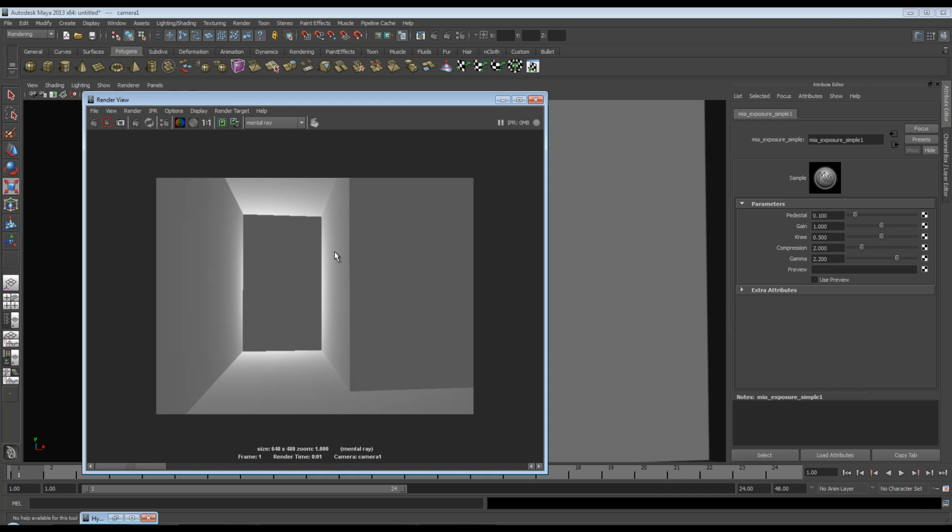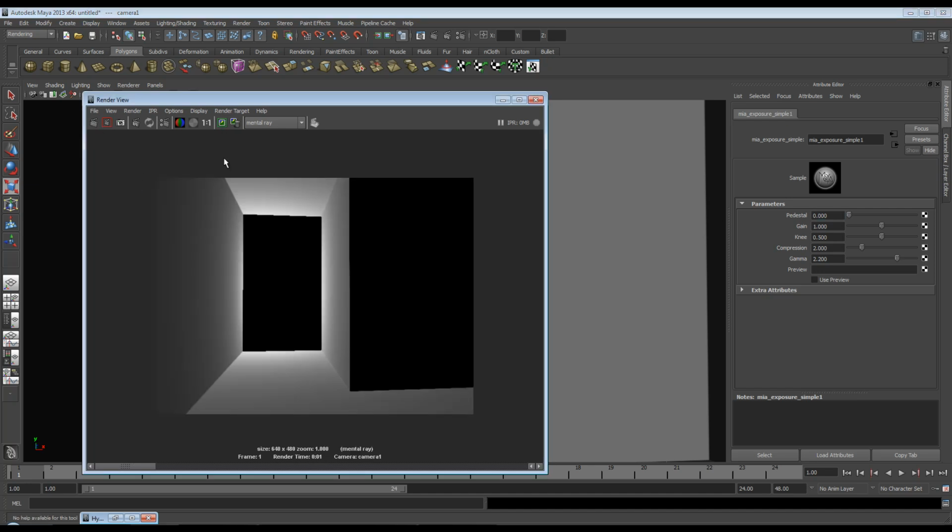So without doing anything to our lights, we already get a much greater degree of control over our whole lighting scenario without having to really adjust any of the lights. Now the gain can be thought of as the overall brightness adjuster. So if I put the gain to say 2, you'll see this whole image goes a bit brighter. So there you go. Again, we have this huge degree of control without actually adjusting our lights. So I'll put this back down to its default.